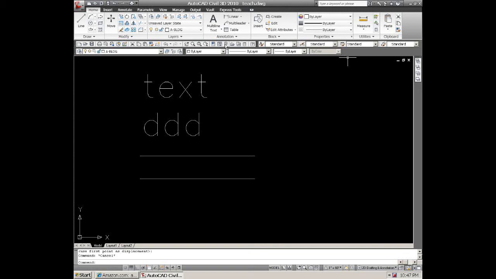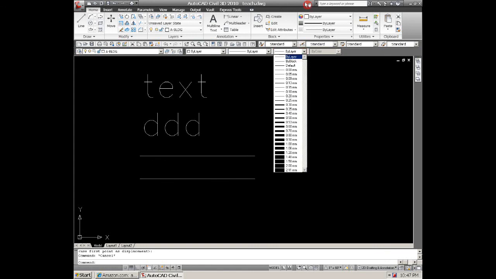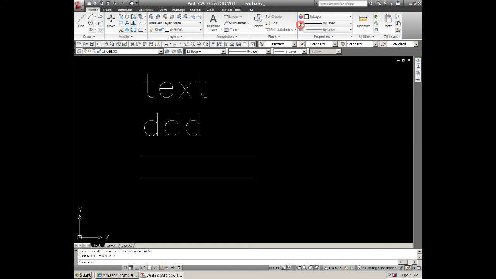These are advanced subjects you start getting into: your tool palettes, design center. These are your standard text styles. This would be your dimension styles and styles of other features. Here's another block showing your layers right up in here. It shows what layer you're actually on, and this shows by layer, by layer, by layer. So it's again the same thing as what's up here, and this is all at home. So we'll move right on to insert.